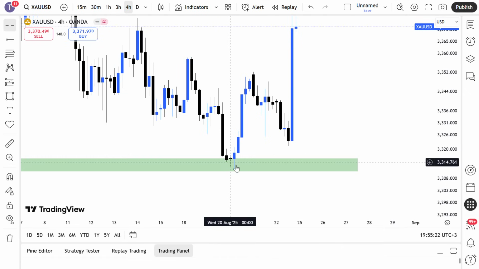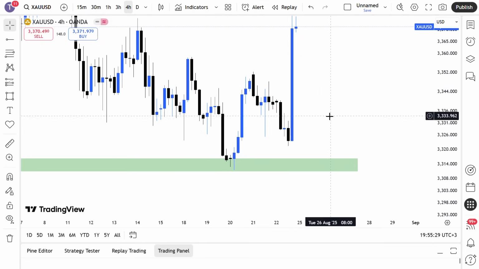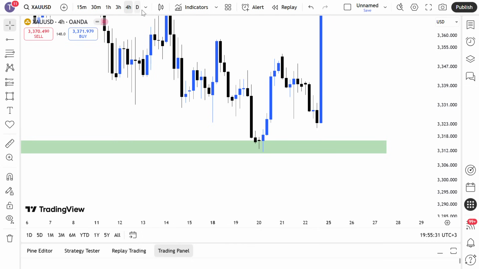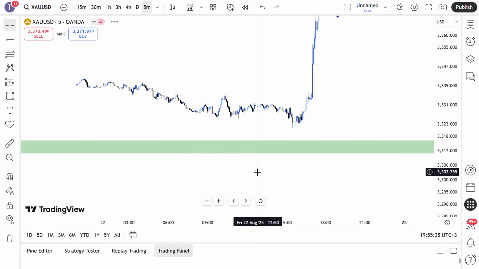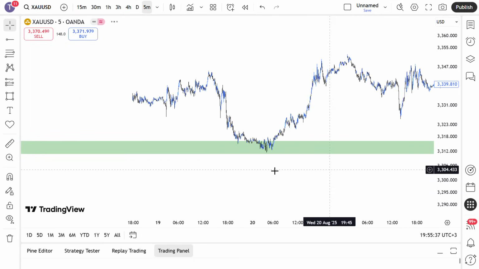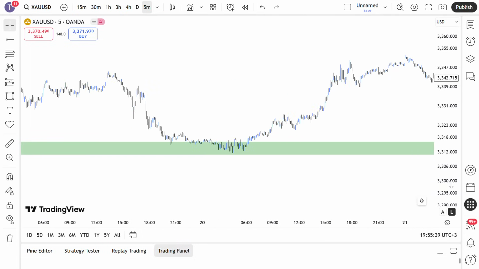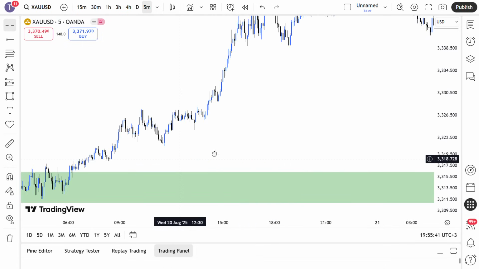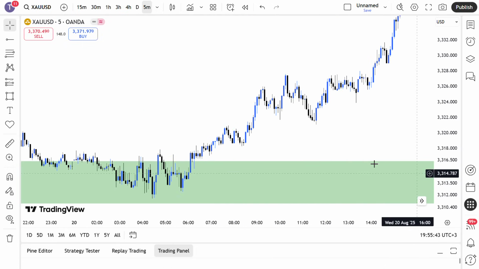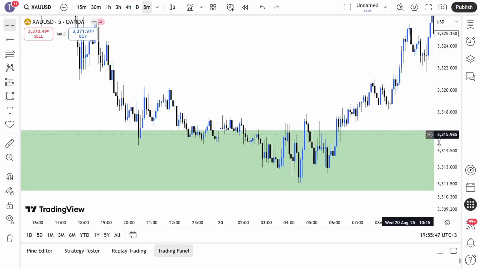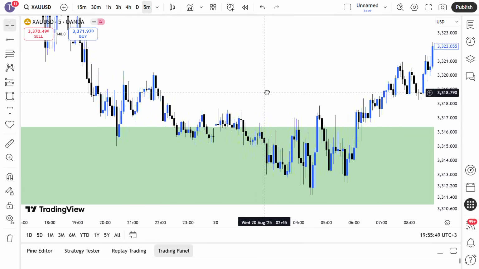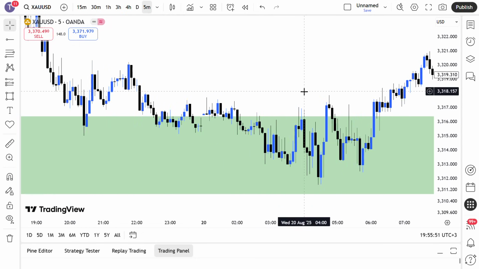So this gold here, you can see clearly there is a reaction, and I showed in the previous video, if you used my entry model in this area, you could have caught this gold trade to the upside, and the change of character happened in the 5 minutes time frame. A good confirmation, an entry model that is very, very powerful, and I always use this entry model to enter my trades. So if you find a very good trade like this, it is a very high probability trade.